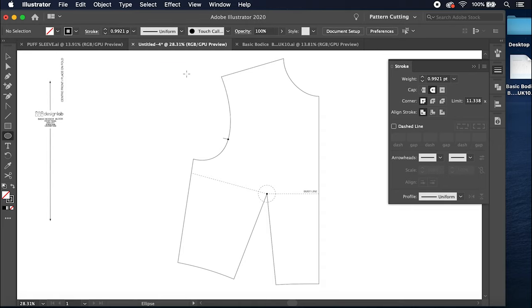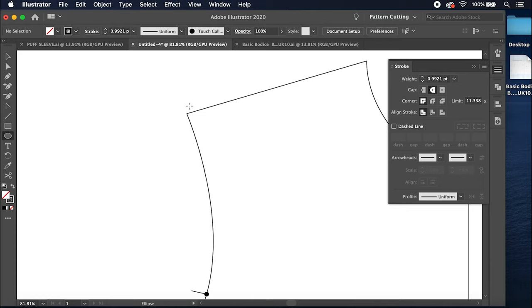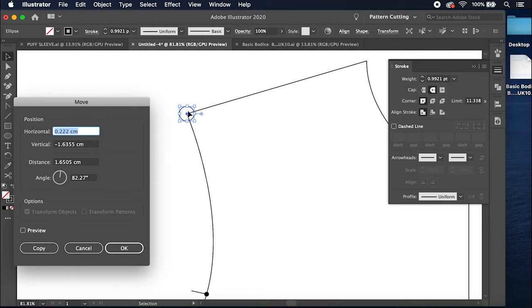Now we're gonna go to the ellipse tool, zoom in, and as we did previously, hold shift and option on your keyboard. If you go to the anchor point, you can create the point right there, stuck into the anchor point. Now I'm gonna go to the selection tool and press enter on your keyboard, and we're gonna move this 4 centimeters. For now, we're gonna move horizontally to the right, and later on we will place the circle into the actual shoulder line. So we're gonna move horizontally 4 centimeters, vertical 0, and we're gonna make a copy.